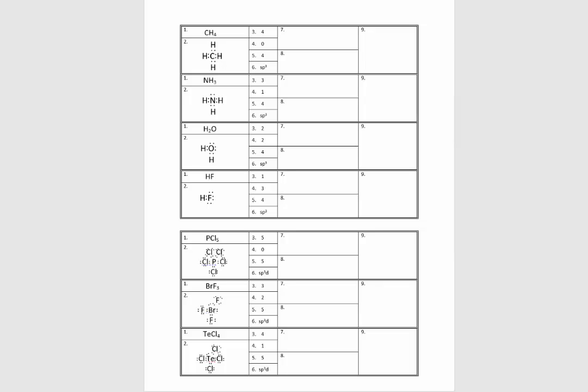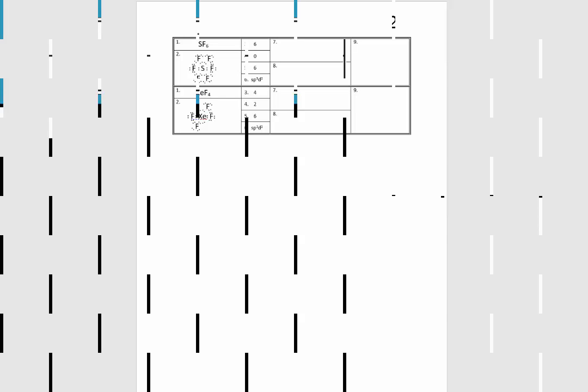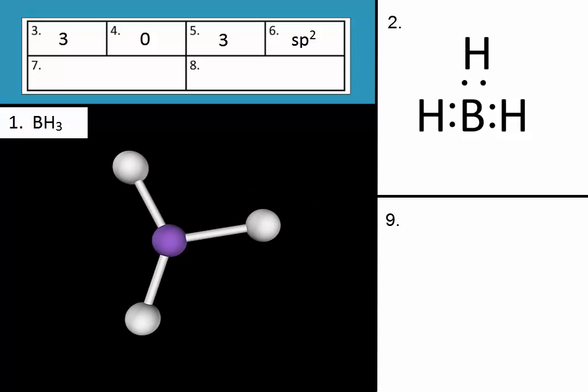Do try, though, to see the pattern that will form as you compare hybridization with electron arrangement name and lone pairs of electrons with molecular geometry. So let's consider our second example now, the BH3, boron hydride. Recall that boron only has 3 bonds due to its small size.